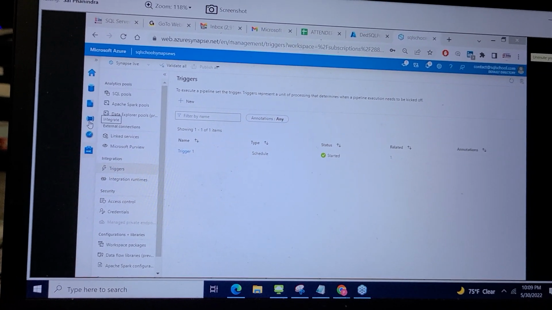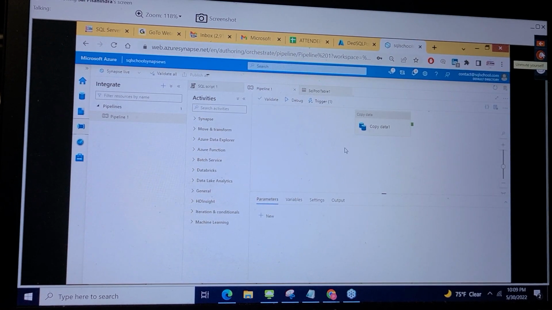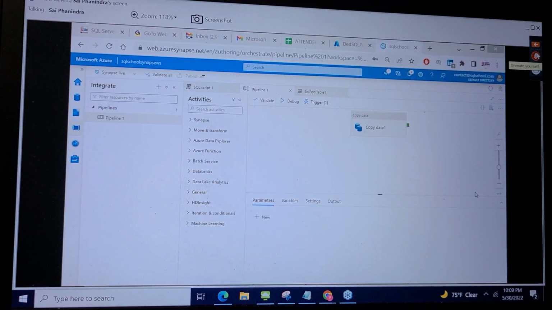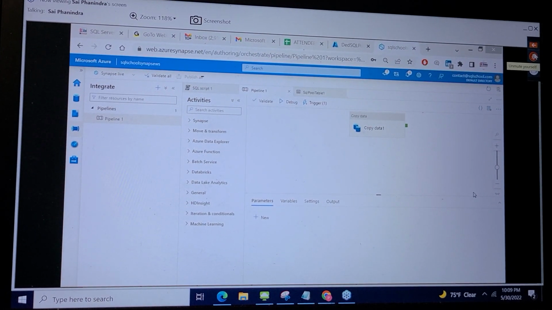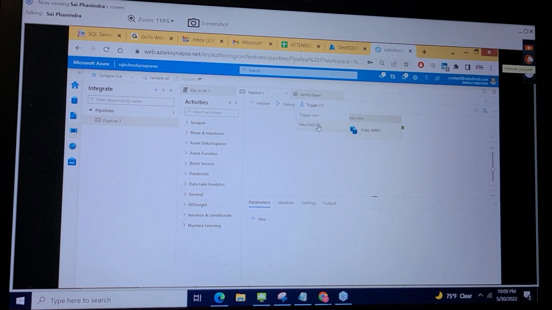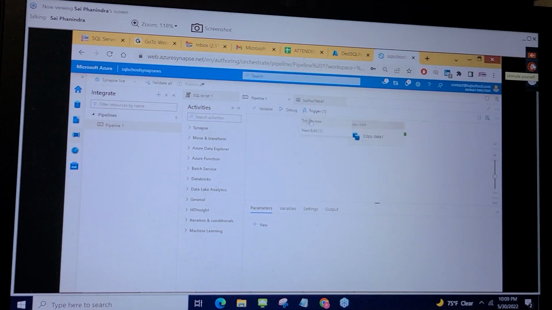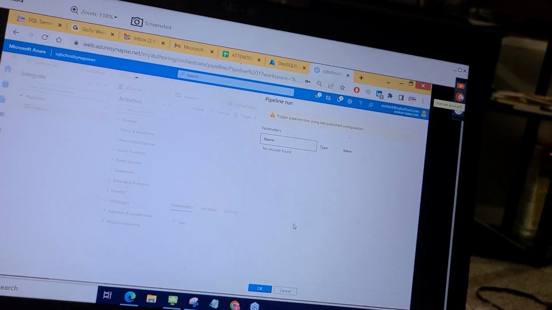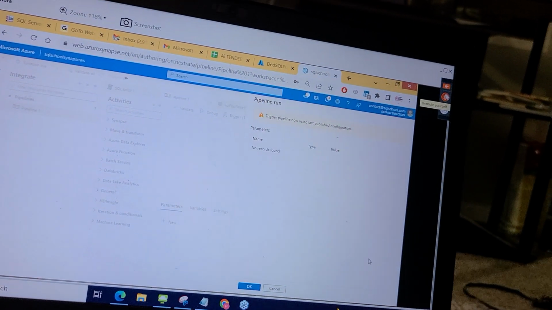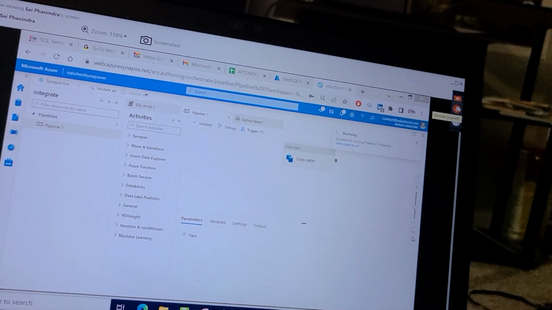Go back to pipeline, and here, how to create a new trigger again? Click edit. One means right now there is one trigger. Leave it as per the schedule or trigger now. It's up to you.